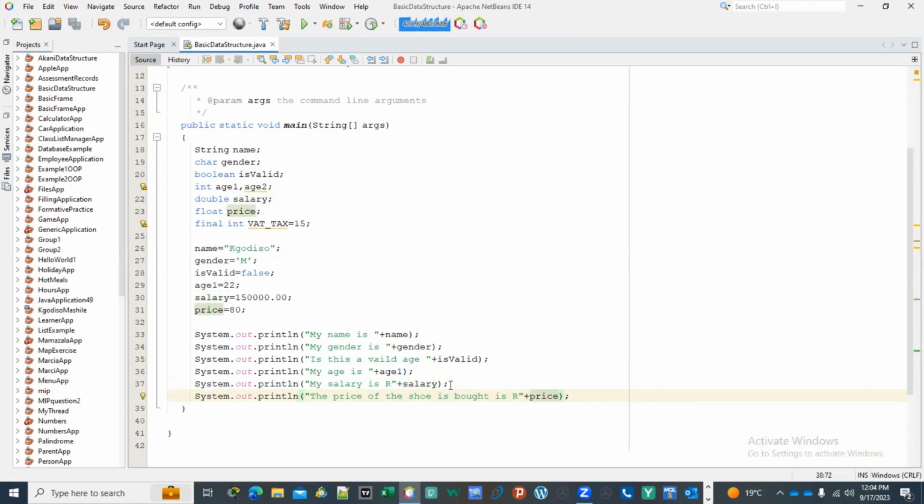So everything should be displayed as my name is, and then that is the use of this basic data structure that is called a variable. Everywhere where you were supposed to repeat, you can just write the name of the variable, and the data which is stored inside that container, which is a variable, is then going to be used.